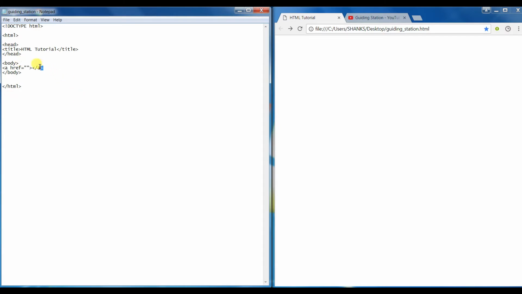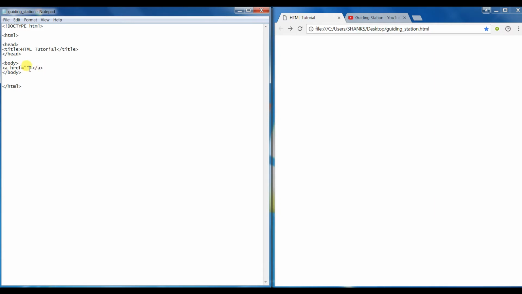So this is basically a hyperlink element which contains a start tag and an end tag, and the start tag consists of an attribute, that is the href attribute, which takes the location of the page which gets opened up when we click on the hyperlink. So this is the basic syntax of an HTML hyperlink.